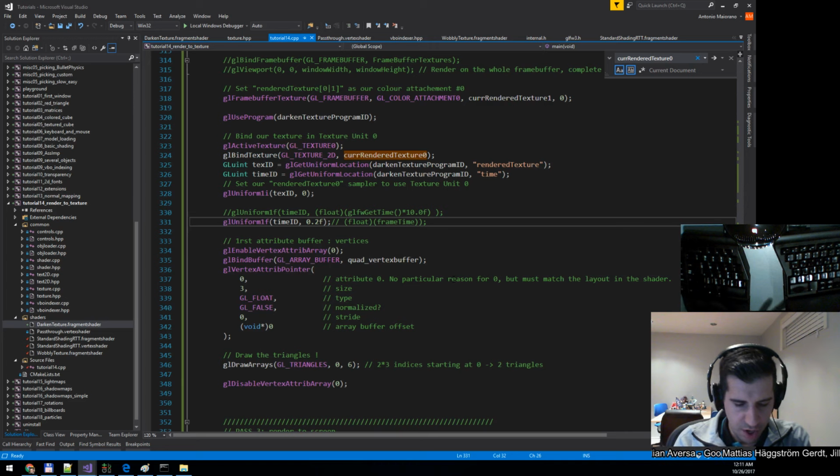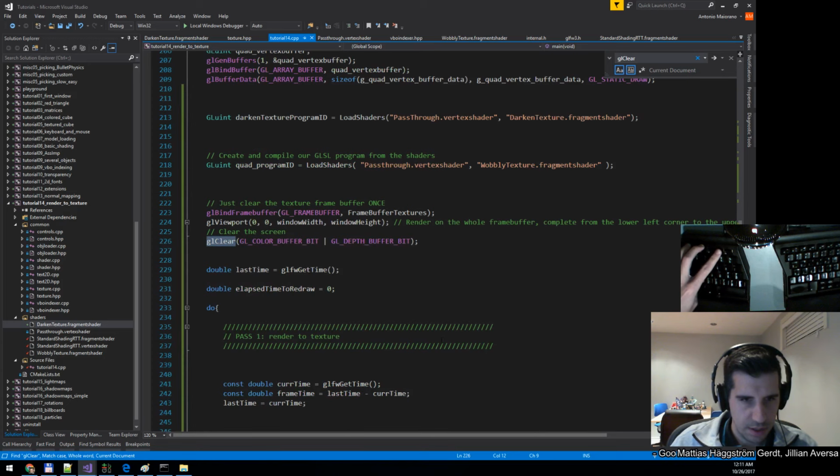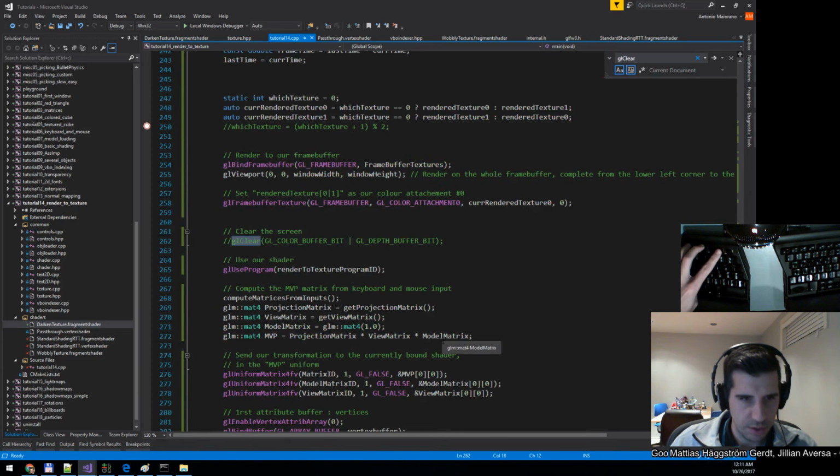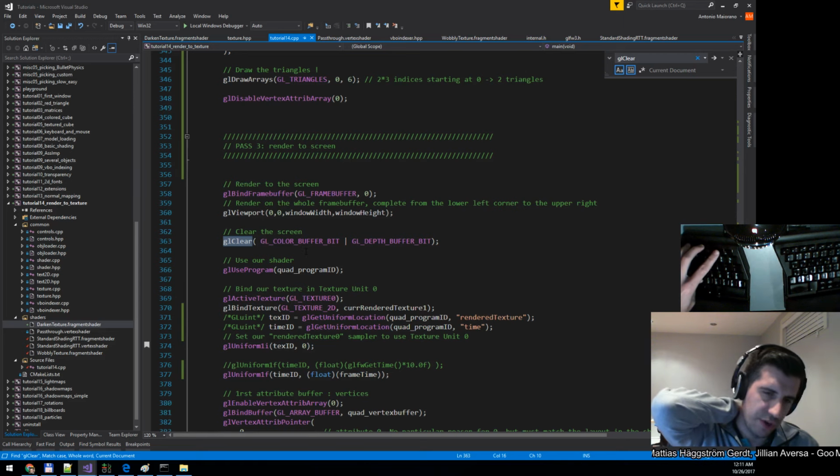Now we're supposed to draw into the darkened one, and then that guy is supposed to output into the other one. So that should work. And I'm not doing any clears except for here, right? Nope. Yeah, we're not doing the clear here. So we only clear the output, the screen, which is fine.